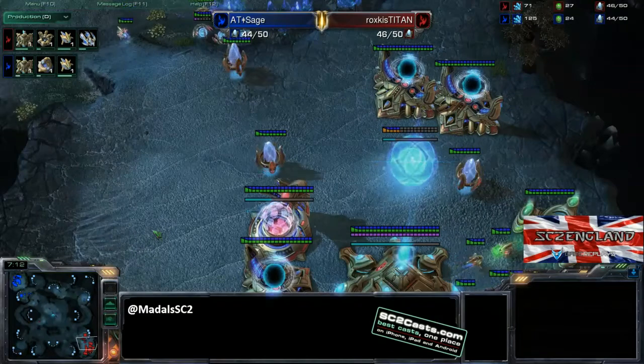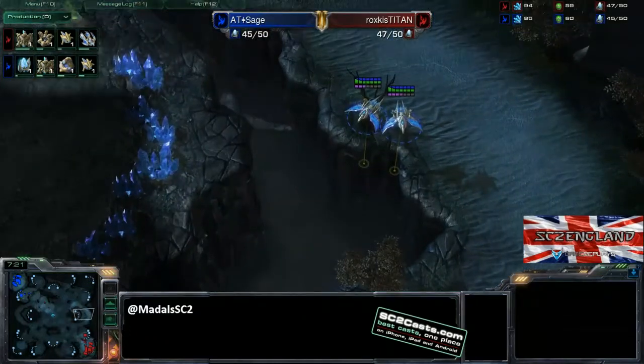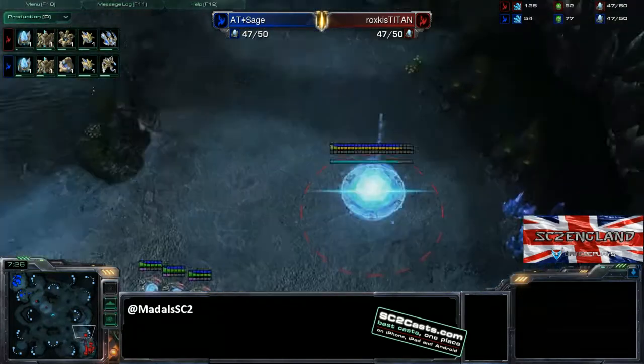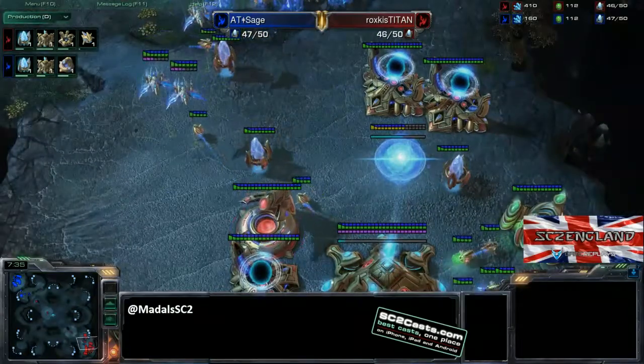We do have a Warp Prism on its way out for Titan as well now, who's getting up his robotics base, so really taking up quite quickly. 3 Phoenix, not a huge number, it's not an overcommitment, but we'll just be able to run in and deal some damage. May even try and pick up a sentry or two. That'd be a nice little win. But as you can see here, it just looks like quite a few probes are there. The scouting information will come down first.